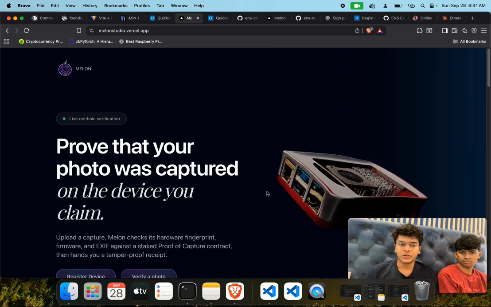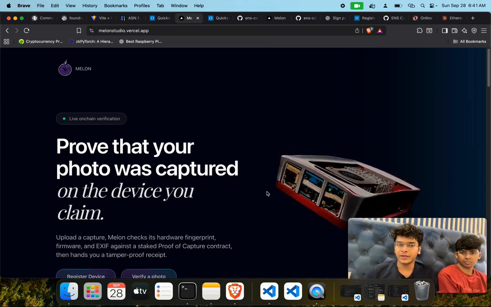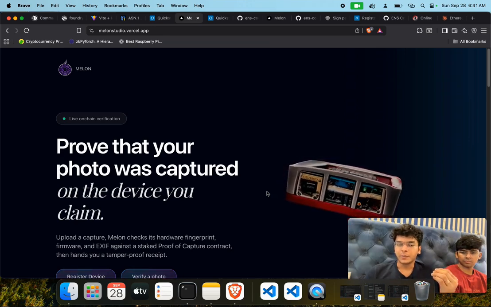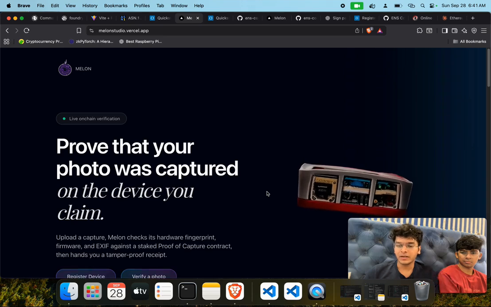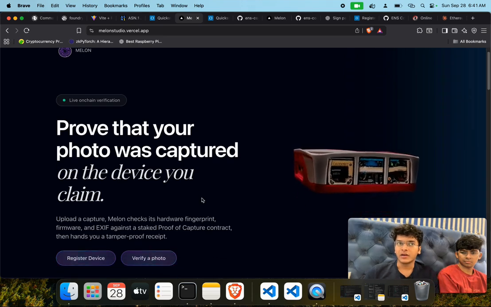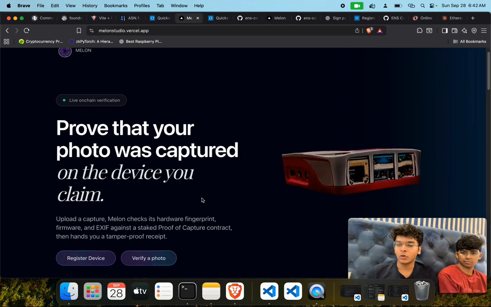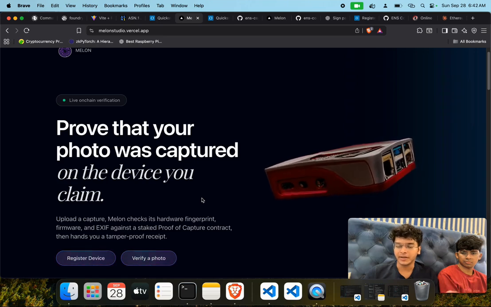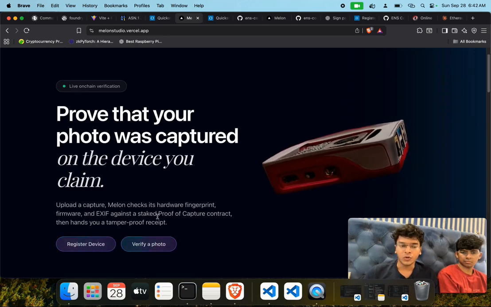Let's get started. So the idea here is to have trusted sources of hardware on which our firmware layer sits, and it embeds cryptographic proof within the EXIF format. EXIF formats are the formats that are given as output by the camera module itself, and we embed a cryptographic proof inside it before it is converted to JPEG, PNG formats. So I'll just walk you through what we've built here.